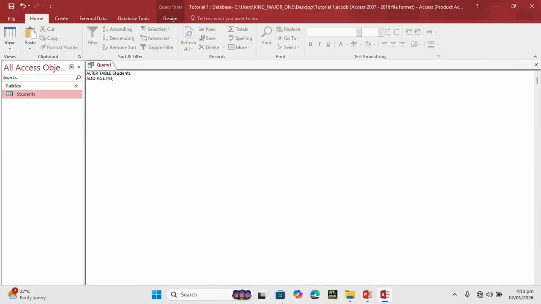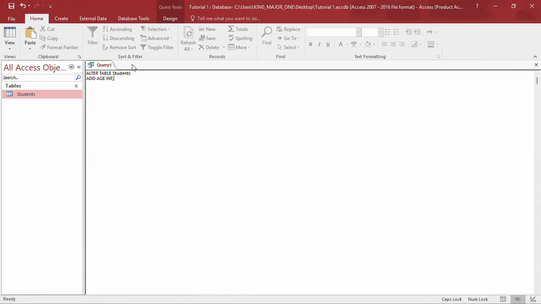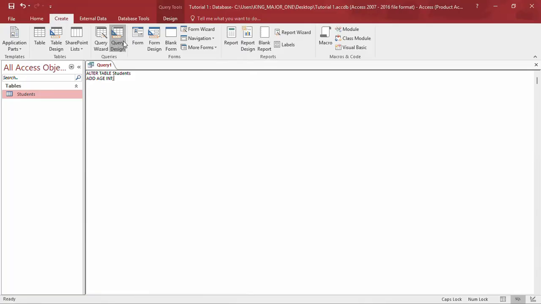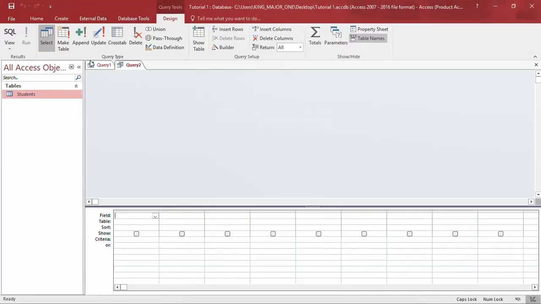So this is how you can add a column or a field, so to say. So we need to make sure that the table is closed, and you know that I've already closed my table. Okay, so I can just go and create query.